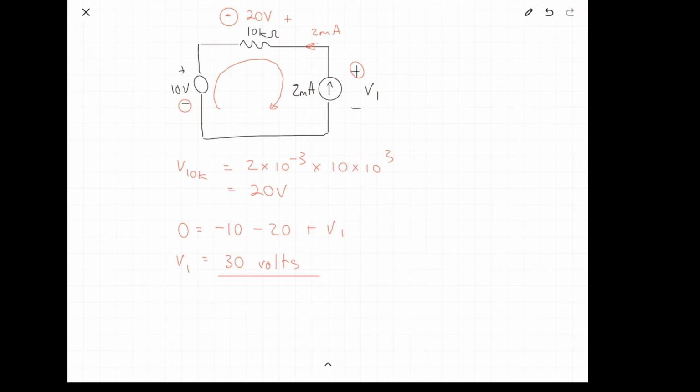Now, this particular problem shows you one thing that you're probably not that used to, which is we have a voltage supply, but we have the current flowing into the voltage supply, into the positive of it. The current for a voltage supply can go either in or out, depending upon what the rest of the circuit's doing. So that's it for our simple examples. We'll next go on to a more complex problem using Kirchhoff's voltage law.